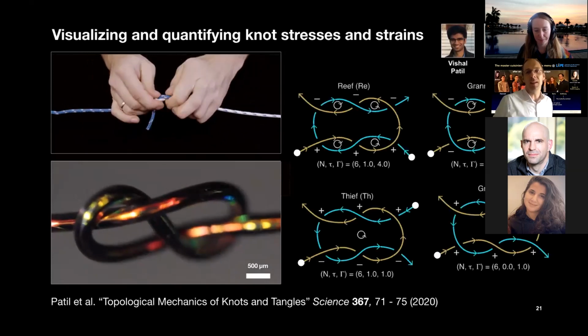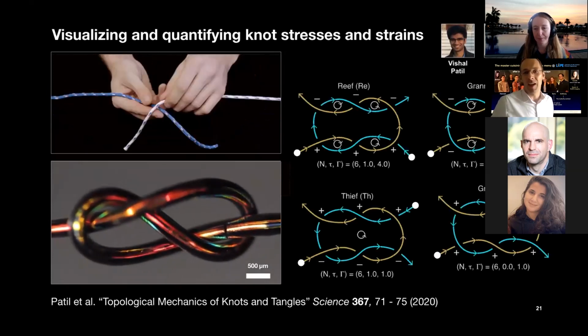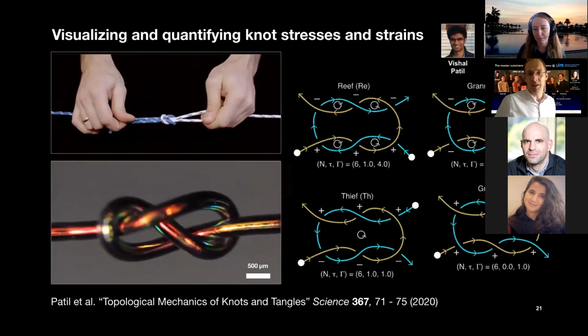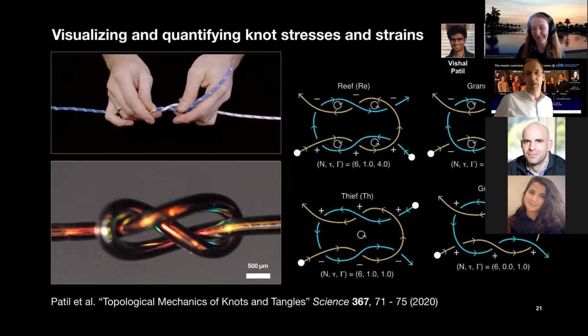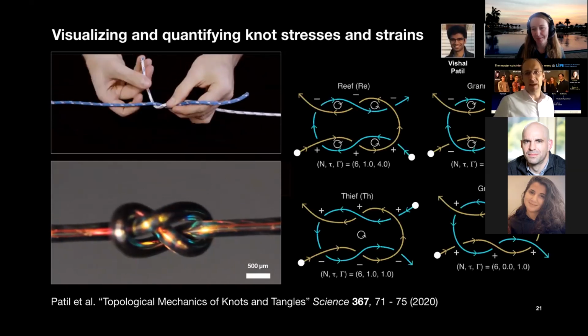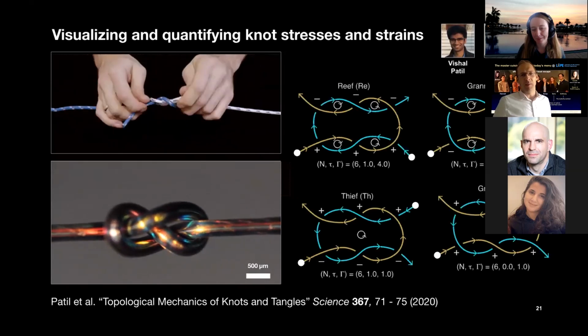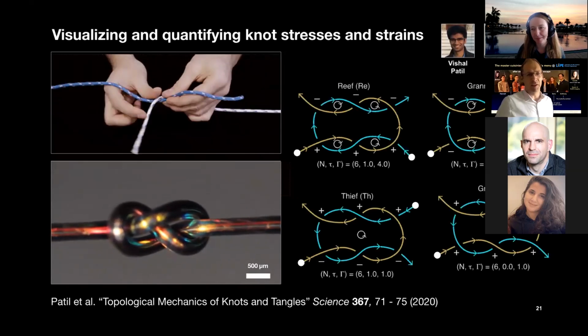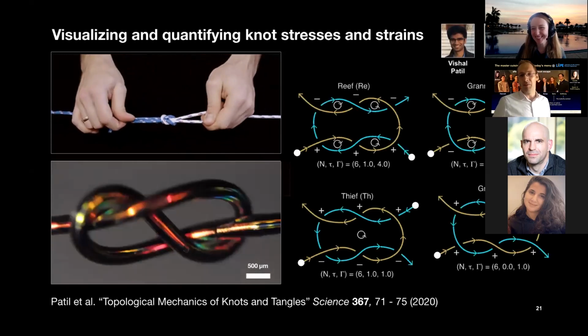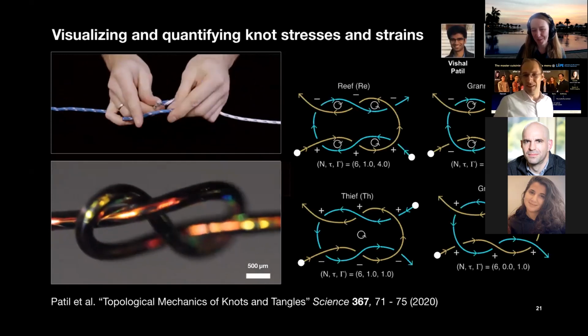And here you can see 4 different knot types. The reef knot that I'm tying in the top left corner, that's the one you want to tie. That's the best knot of this family of 4. The granny knot, often a shoelace knot as well, and then the thief and the grief knot. To some extent, the names of these knots are actually programmed. The grief knot is a really bad knot. That's not something you want to hang something off, especially yourself from, if you climb or something like this.